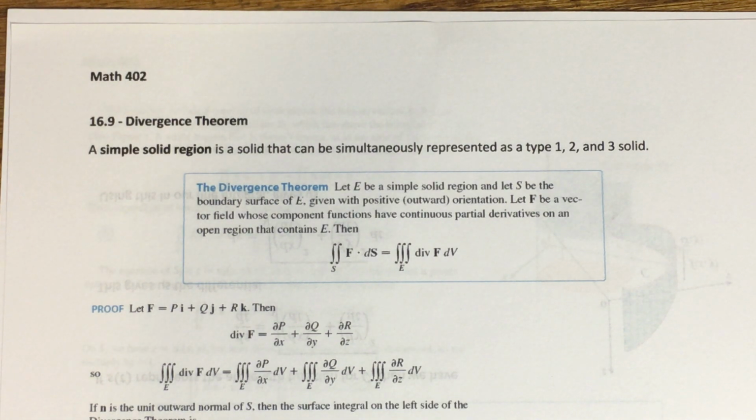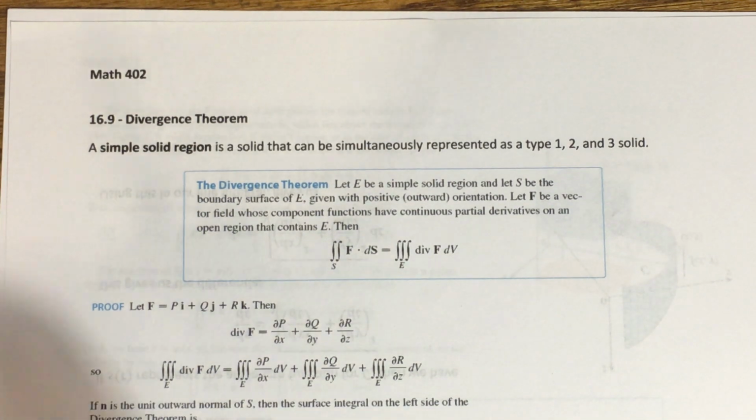So what we're going to do is walk through kind of like what we've done for Green's theorem and Stokes' theorem. We're going to walk through an explanation of the statement of the theorem. We're going to prove it, run through some examples, but then at the end of this section, I'm going to talk about how this theorem actually gives meaning to the divergence operator that we defined back in 16.5.